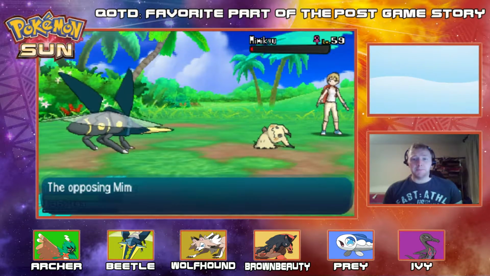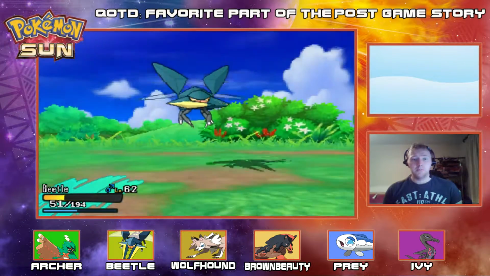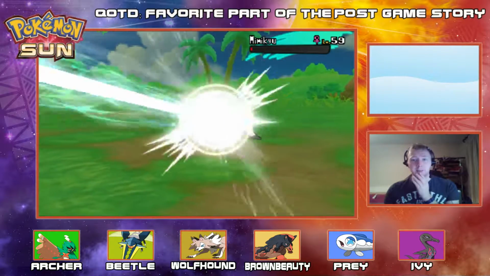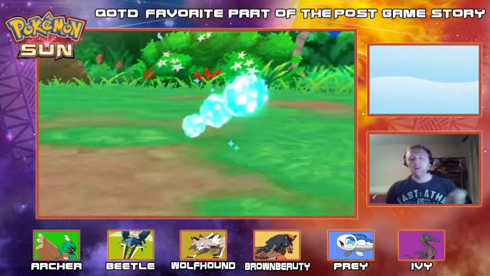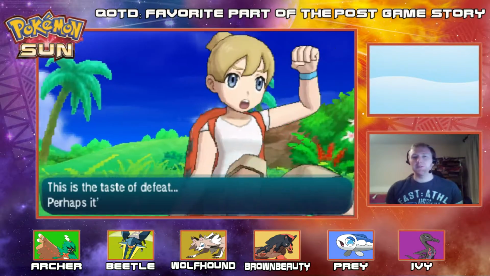Now this Mimikyu is a plus two. This is gonna hurt. Can we live? We do live. Can we? We will kill this Mimikyu with this move. So down that thing goes. Perfect. Nicely done, Beetle. Nicely done. That's when I want you to pull through, you pull through. That's what I'm talking about.